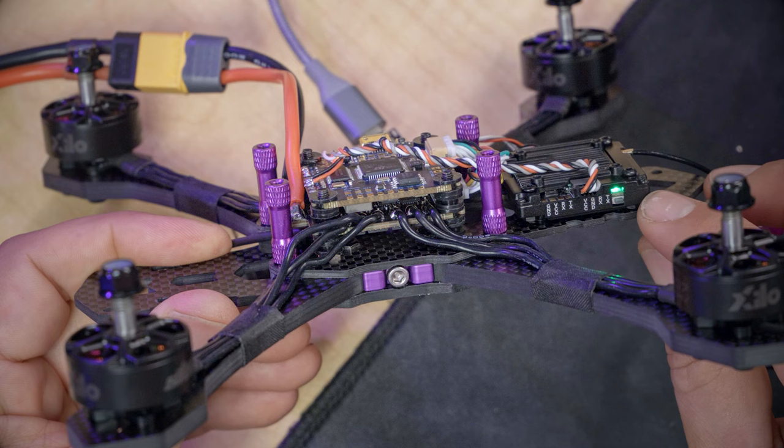Okay. Now, you can, at this point, tweak your OSD all you want, and drag things wherever you want them and play with that. That's something you can do on your own time, but I'm gonna give you my preferred OSD setup. I've got all of this stuff, and I'm gonna put it down in the video description below. You could copy it from the video description. I'm gonna go to Betaflight Configurator, go to the CLI tab, and paste it in and hit enter and type the word save.